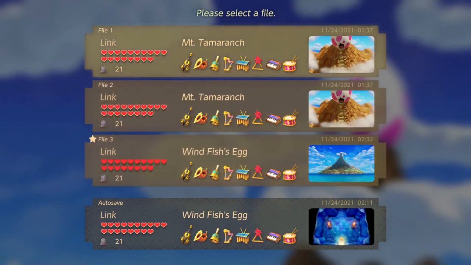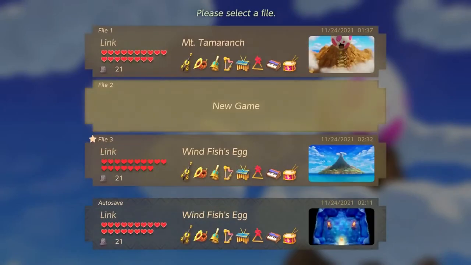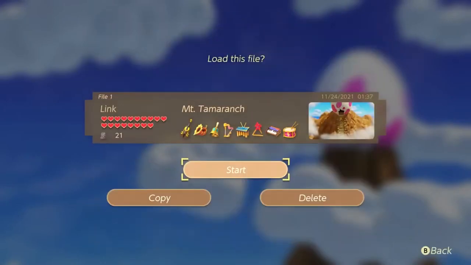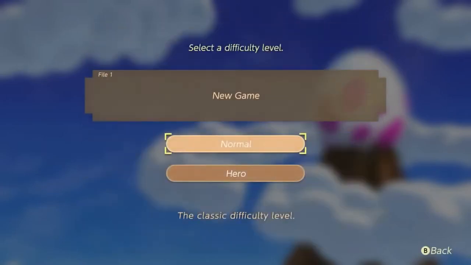So let's actually go to the file menu. I guess I can delete both these files here. Let me see. Let's go down to delete. Hold the X plus that one for 3 seconds. Okay. There we go. And let's delete this file too. That's what we want. Okay, let's go to file one.